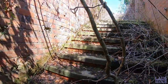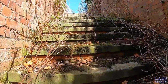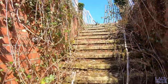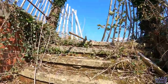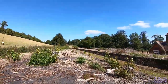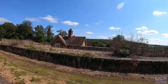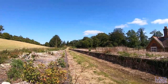Oh, yes. Okay, so up these old abandoned stairs. You just don't know, do you? No. We're not going to charm the guys, no. In case. We've been quite lucky today on the videos that we've been doing. Even this looks empty. Huh? Even this bit looks empty. Yeah, no, that's what I thought.